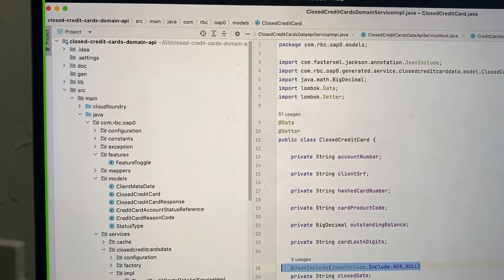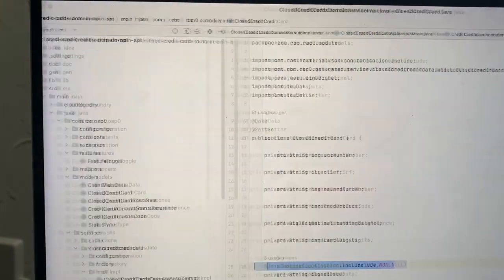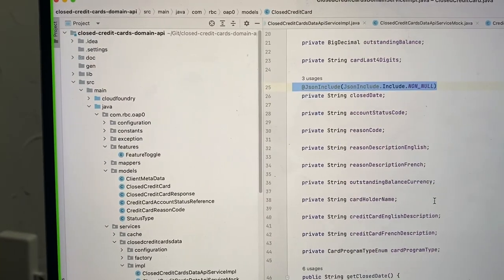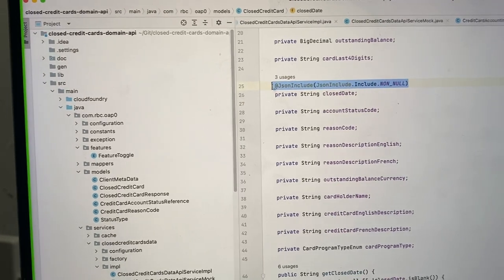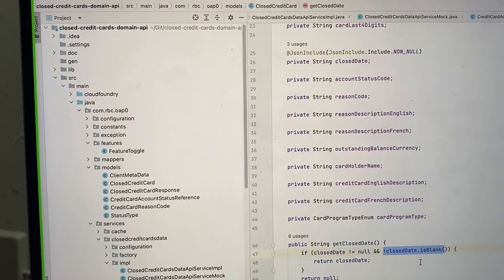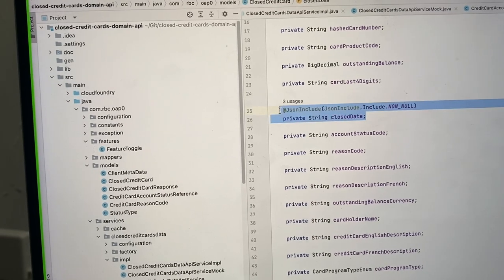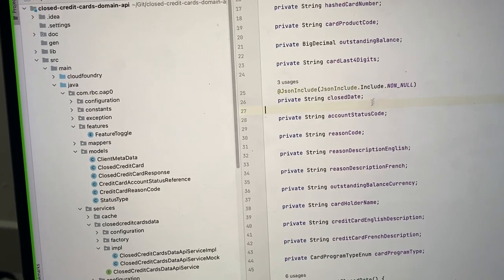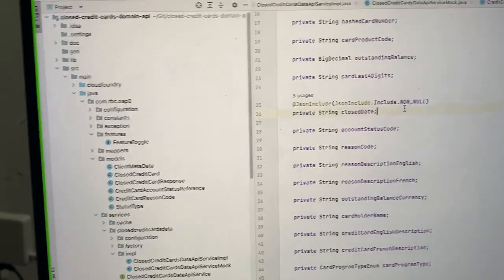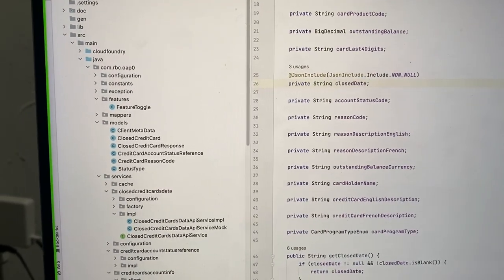So have you tried it? The problem is whether the data API accepts nulls when it does the saving. Here what I did is I'm just removing this field if it is null. I'm checking if it is blank, and if it's blank, I'm just excluding this field. In the data API also, I'm excluding it using JSON include not null, so that when this field is null or empty or blank, it is going to delete it from the response.